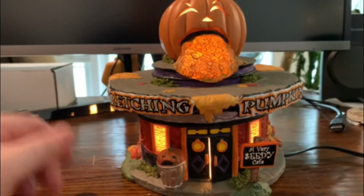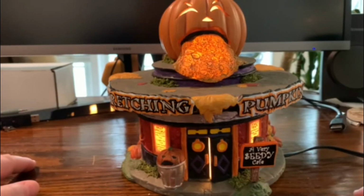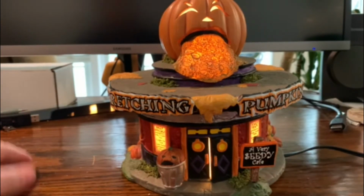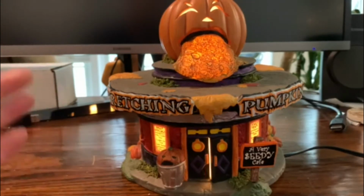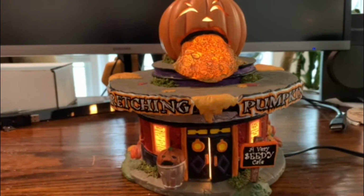Not sure what that comes out to, but this one was super cool to have. And for $144, I was cool with that. Online, they're going for a lot of money, and that was why I was happy to get this one in the line. This was actually the number one piece that I really wanted to get in this auction, just because when I saw it, I really wanted it. And it's been since 2011. We don't have it in our village, and every year I see somebody else's display. It's just one of those reminders that you don't have this piece. And so now we do.